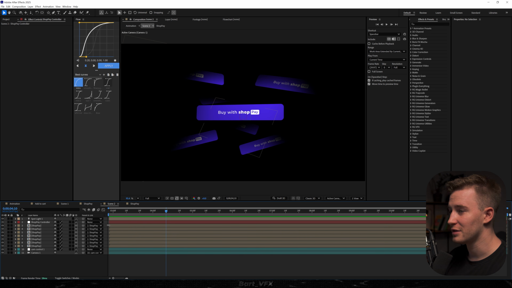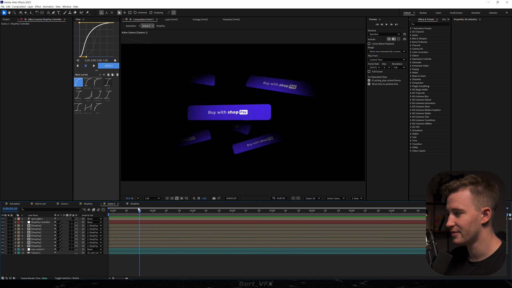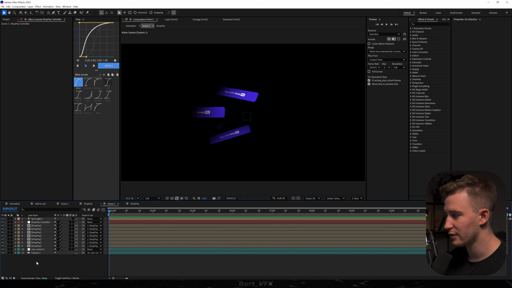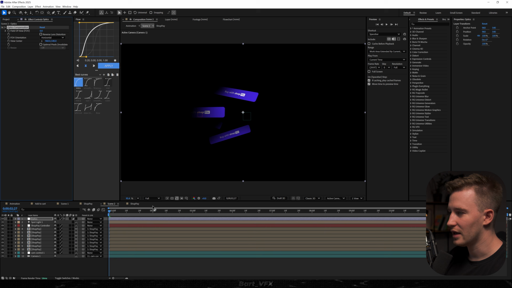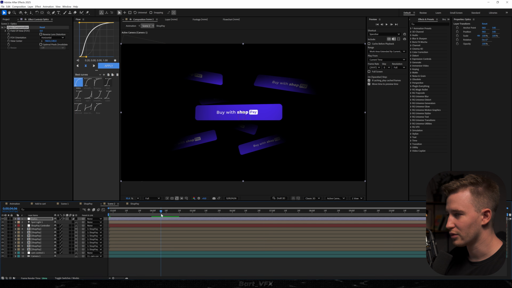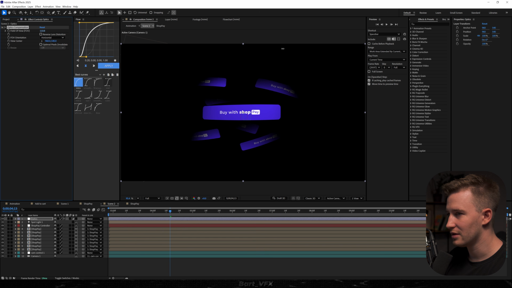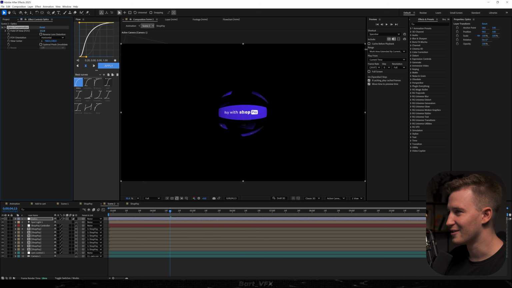So the first thing we're going to apply that is going to be an absolute game changer is optics compensation. For this, I'm going to right click, go to new, adjustment layer. Let's go to optics. I'm going to apply the effect. And let's go summary here so we can see how the effect is changing the game here. All right, we're gonna bump up the field of view and check it out. This is gonna be so good.